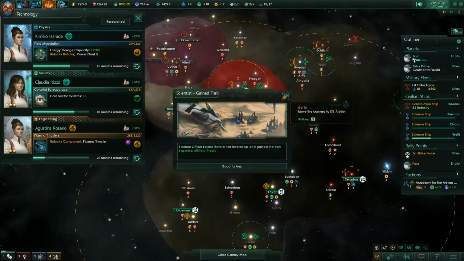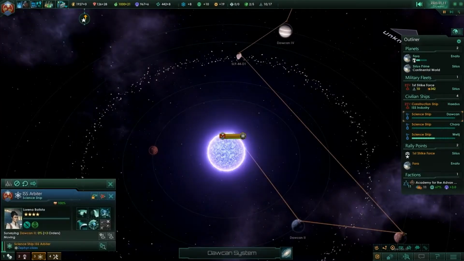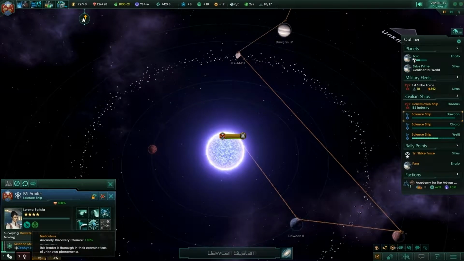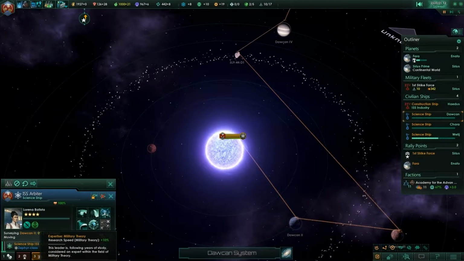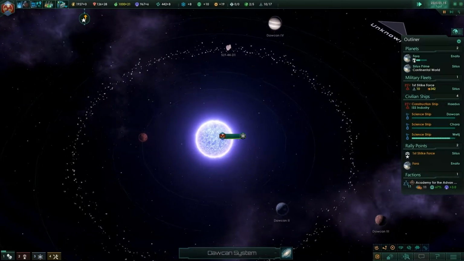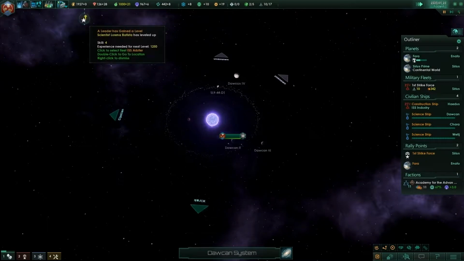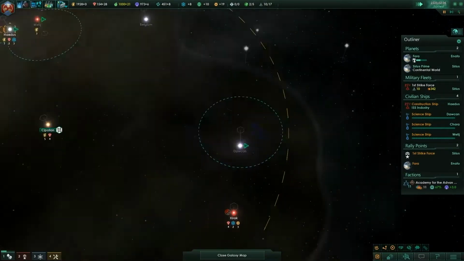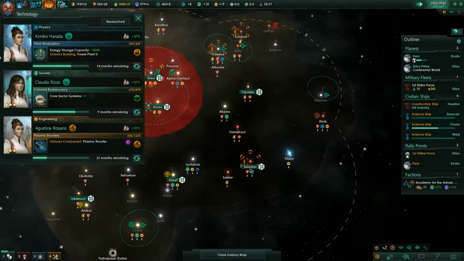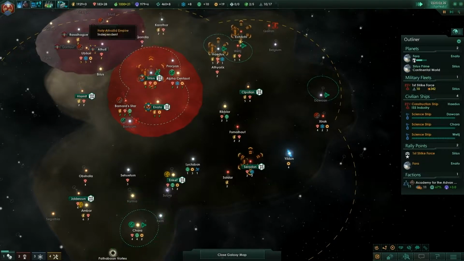Expertise, military theory. So she is meticulous, but she's also got an expertise here. Interesting. Okay. Interesting to take note of. We should finish the research of these items, these last two here, significantly quicker than before.